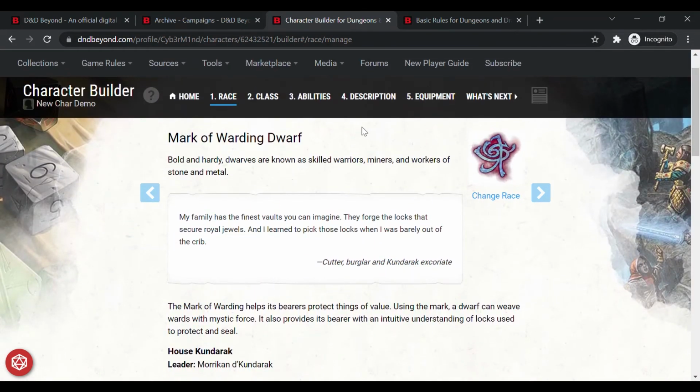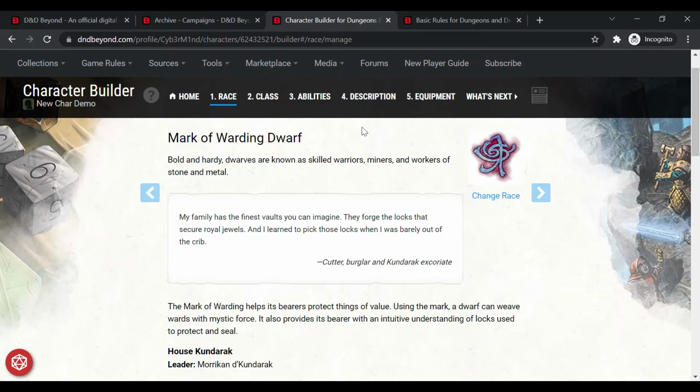Rogues are skirmishers in combat, so you do want to have a balance between stuff you can do in combat, so sneak attack, and stuff you want to do outside of battle as well, because they're not very good at staying in battle. If they get hit too many times, they will go down quicker. They're not designed to just stand there and face one-on-one. They're supposed to be moving around, go in, attack, get your sneak attack, and then bolt out, try it again. So that's kind of what you're wanting to do with rogues in general.